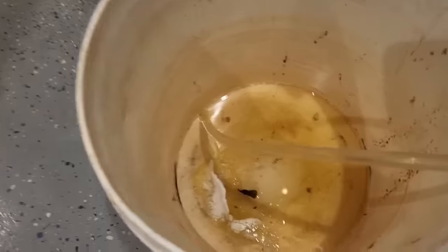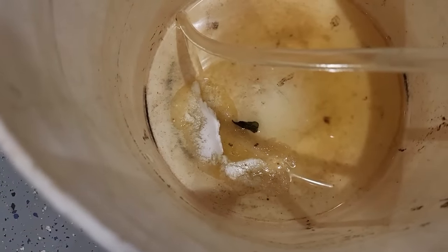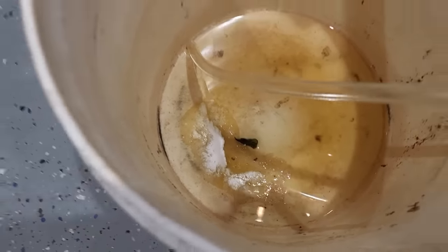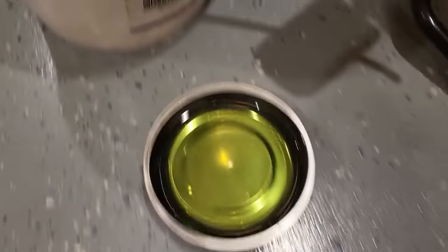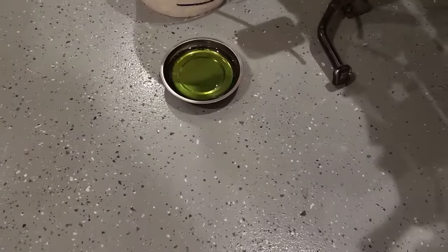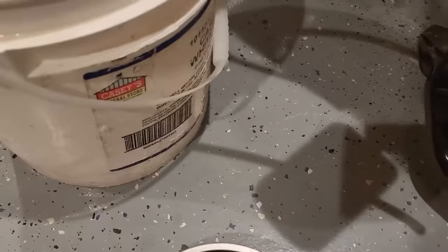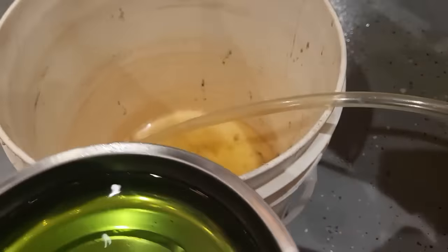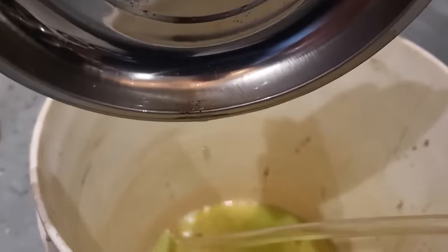Don't ever put gas in a styrofoam cup. There's the remnants of my styrofoam big buddy cup. Didn't survive. Look at it, it doesn't look that green on this camera. I cannot believe how green that is. Here, let's pour this into the white. Wow.